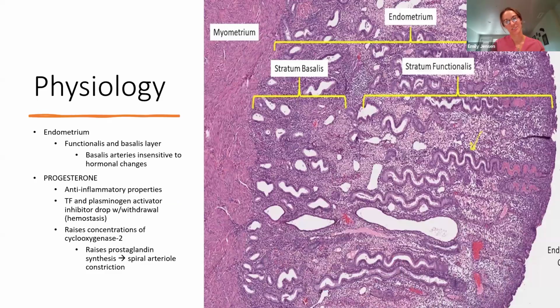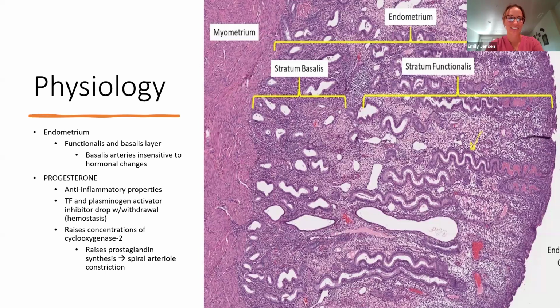But I also like to delve in a little bit deeper, because sometimes we get so caught up in what we're doing, we forget how amazing everything that we do is, and just the function of the endometrium alone. So I always like to go into a little bit of the details here. You can see on the slide the myometrium, the muscle of the uterus, but then we also have these two areas of the endometrium itself, the basalis and the functionalis. And the functionalis is the one that's going to slough off monthly. Just some cool physiology, because I enjoy it.